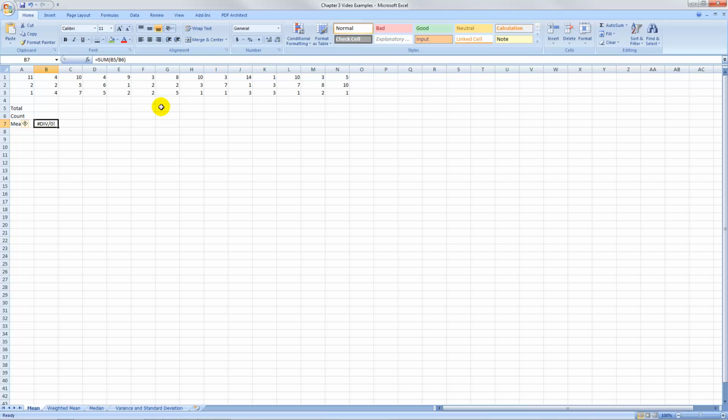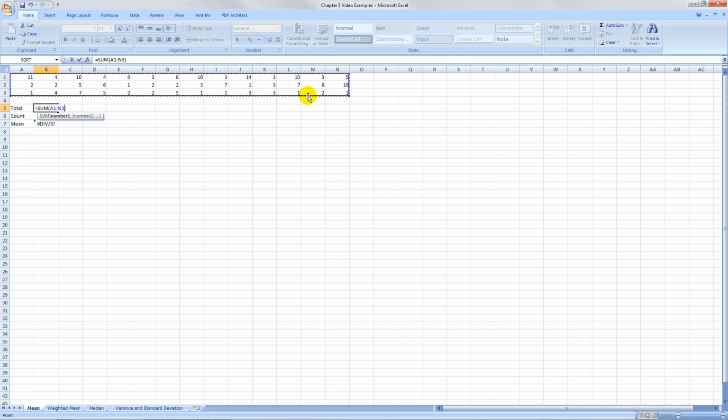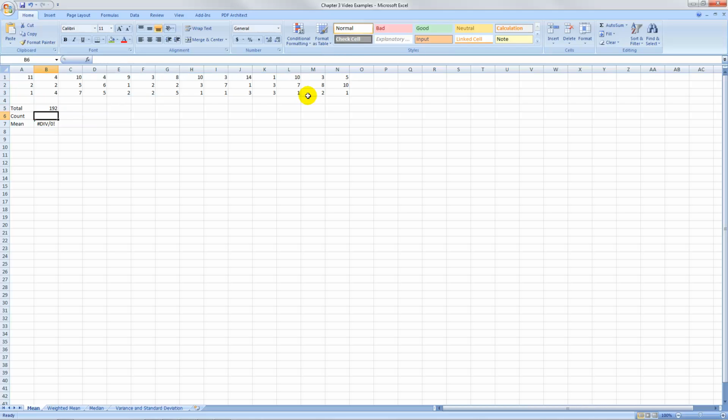And so when we calculate a mean, we do the same thing that we do when we're averaging something. When we average something, we add it all together and we divide it by the number of things that we're looking at. Same thing in statistics. We're going to add all of our data, all of our observations together. I'm going to go ahead and use Excel to add all of this up. So we add it up, and when we add all these numbers together, we get 192.